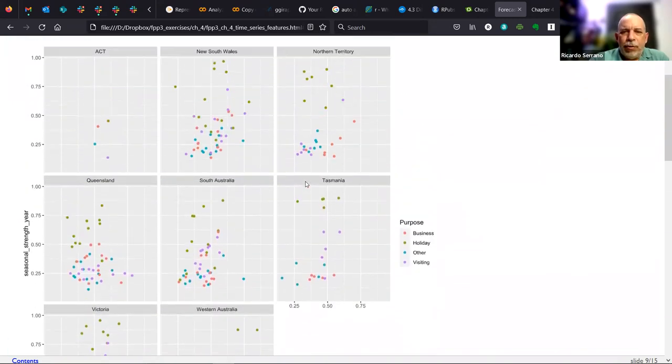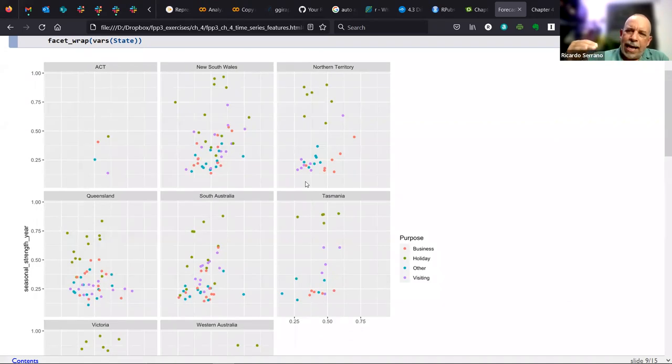One of the things that you can see right off the bat is that usually the highest relationship between the trend and the seasonality is in those green dots. And those green dots correspond to holiday traffic. And I believe it makes sense, right? Usually holiday traffic goes to a trend unless something happened like COVID. But usually the trend is that there's more people interested in traveling, in going to different places, before anything happens to them. And then also you have a seasonality too, right?